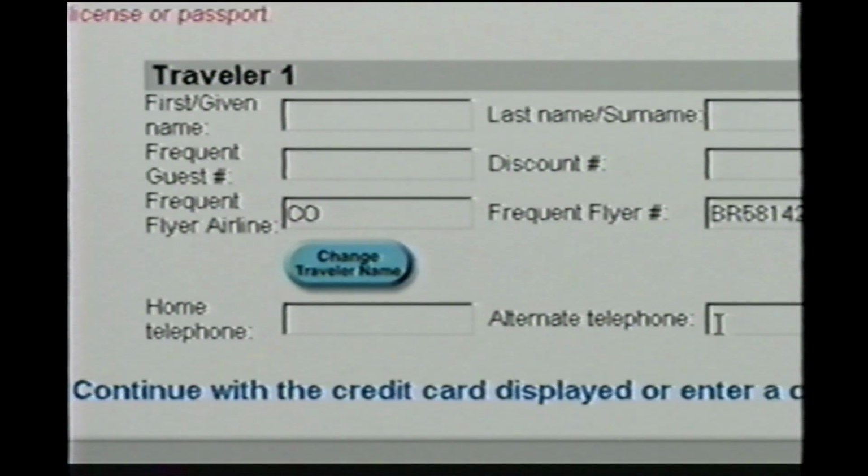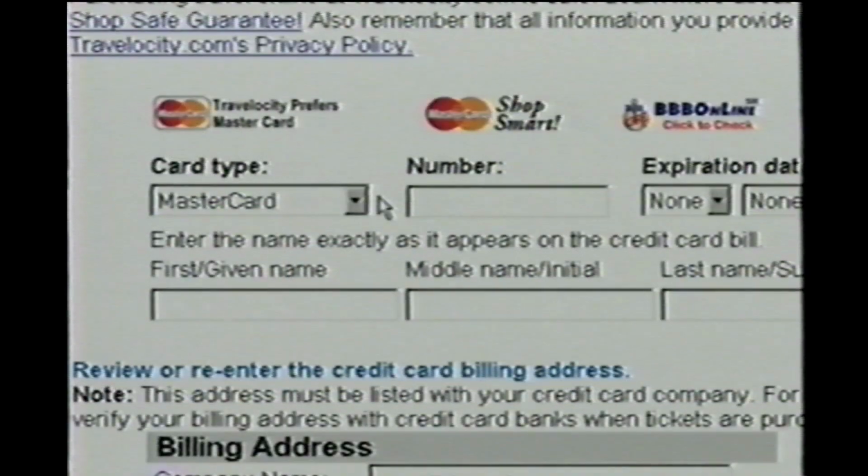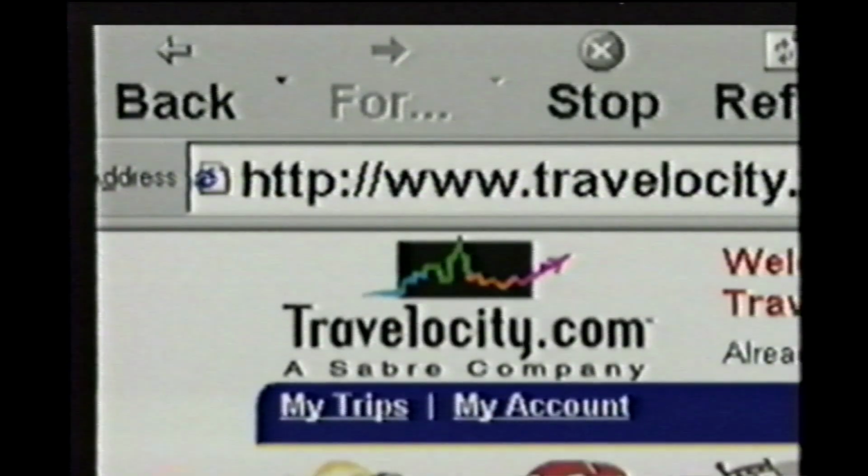Now you'll find yourself at a web page that asks you to enter your name and information, and possibly a credit card number to hold this room. Now with that experience under your belt, let's book your flight to Orlando. Travelocity is just one of many websites that'll not only make flight reservations, but will search every airline to give you a choice of the least expensive or the most convenient flights.